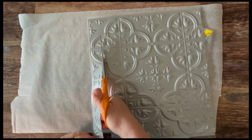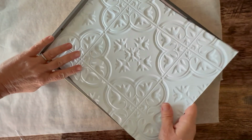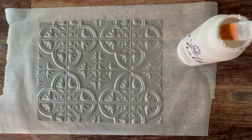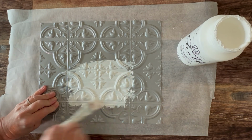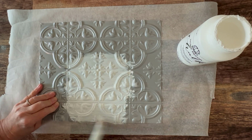Let's cut up the edges there so it will fit in our frame. Let's double check that. Sometimes my measurement isn't perfect, so let's go ahead and check that and make sure it fits. It looks like we're pretty good. Now I'm going to go ahead and paint this with Folk Art Home Decor chalk. I really like this paint for this because it works well on plastic, plus it gives a very matte finish.